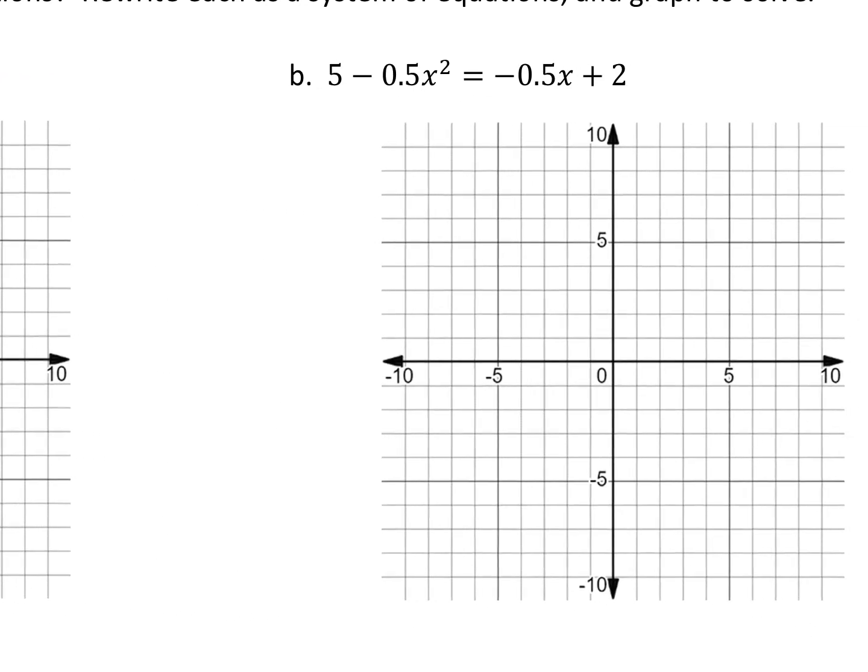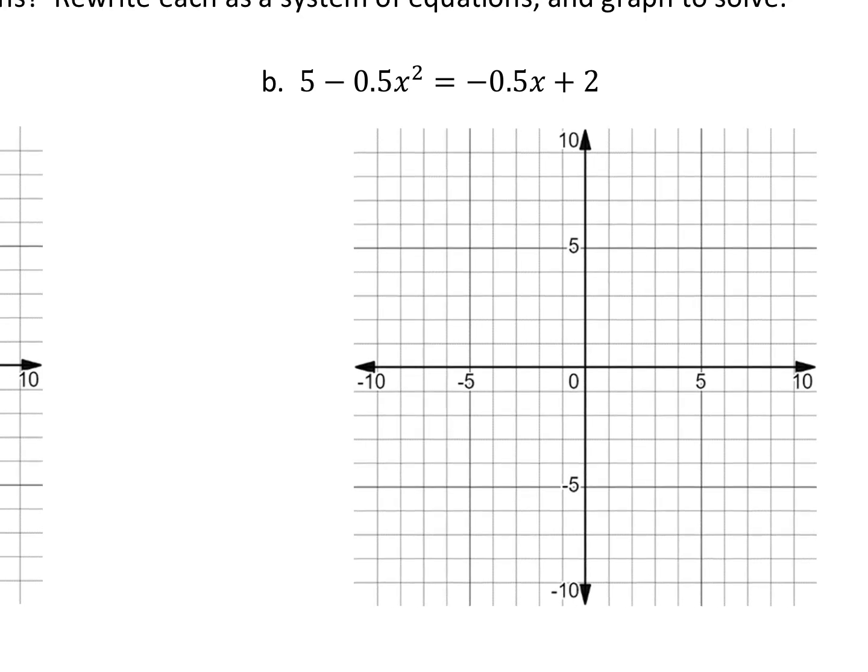All right, last one over here. We're going to solve this equation by graphing. So again, let's create or write a function for the left side of our equal sign. So y is going to equal that. And then let's do the same thing for the right. y is going to equal that. We will write it off to the side as a system.